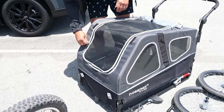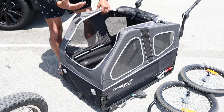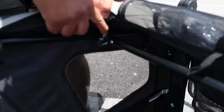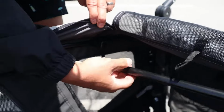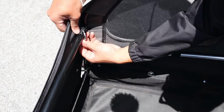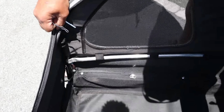And now, on the inside, there is actually two frames you got to undo. So there's one right here. There's a safety cotter pin, a linch pin. Just release that. And this thing drops straight down like this. And the other one is right here. Just release this linch pin, pull the pin out, and this thing slides this way.